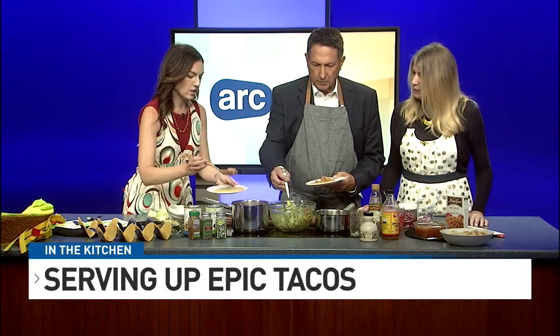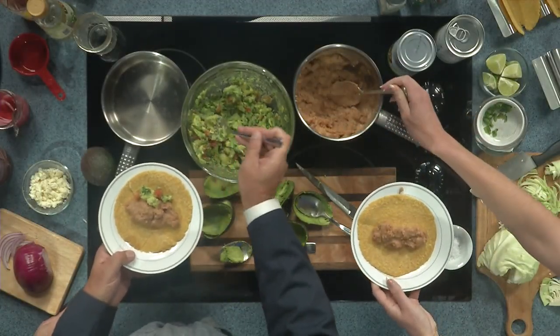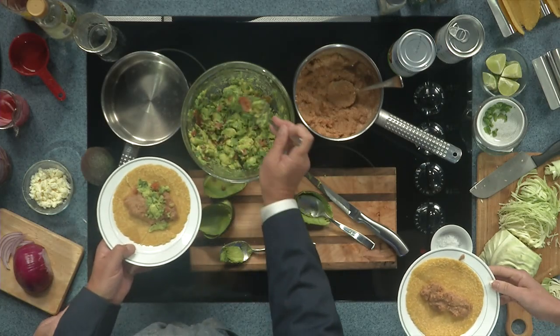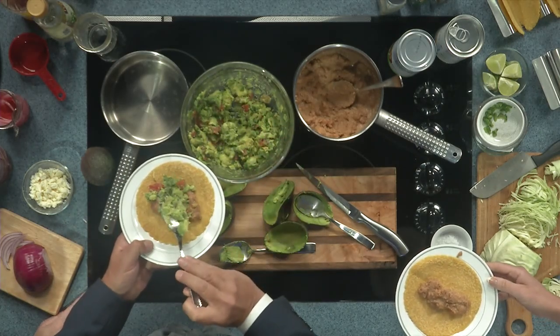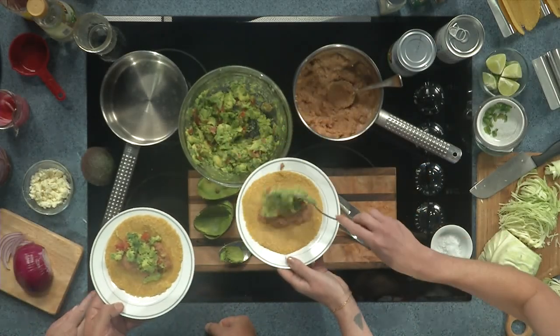Well, I'm gonna just follow your directions. I like to do the protein on the bottom. All right, so beans first. And then some guac. Other things are going to stick to the beans, which is kind of nice when you fold it all up. And I promise, even carnivores like these vegetarian tacos. They're perfect in the summer. You can serve them alongside rice, chips, and salsa. Great for backyard barbecues. And if you did want to put meat in them too, you could always add some grilled chicken, shrimp.